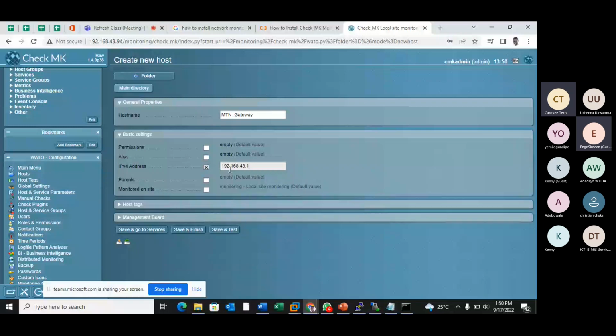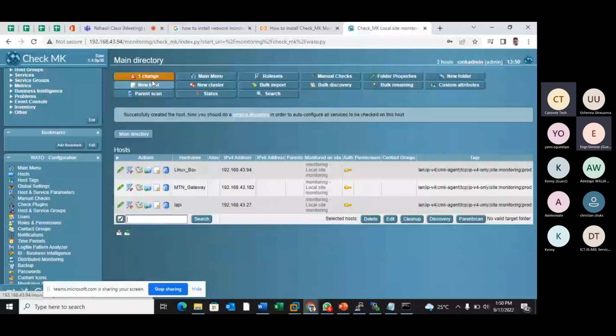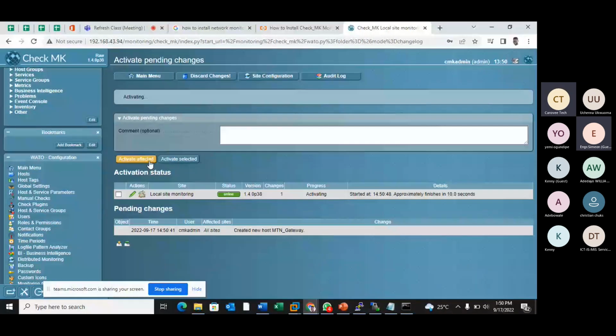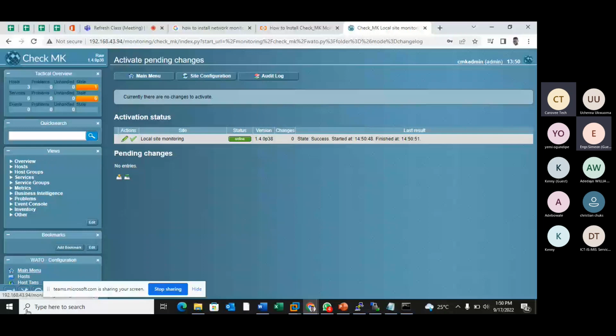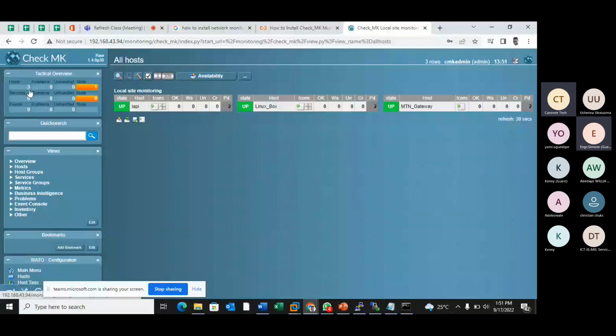In this case, I have added 3 instances. Anything you add, it will come here. One change, activate. Good. Go back. I have hosts at the top left, I have 3. You can see this is how it looks. Look at my local site.